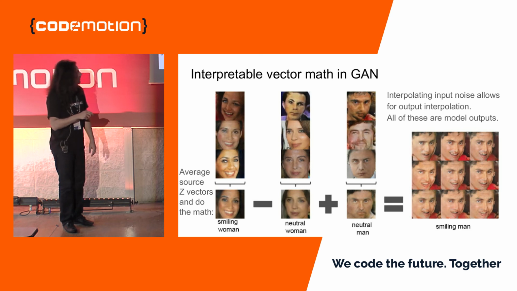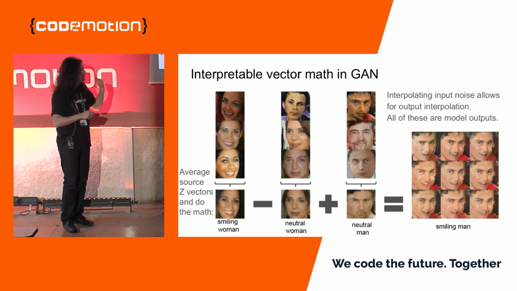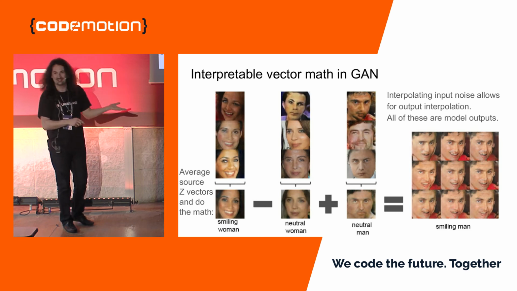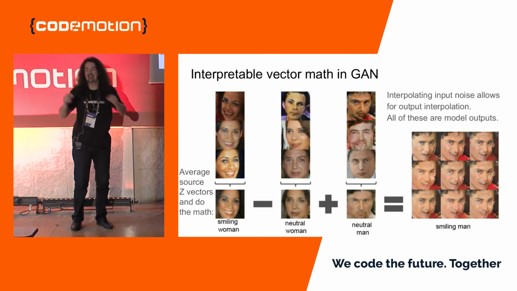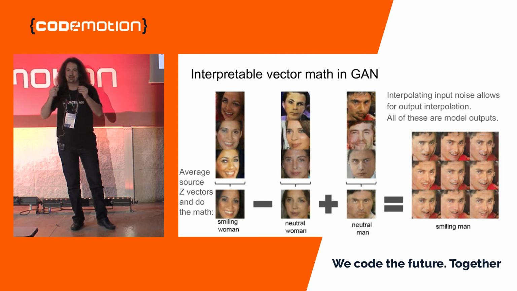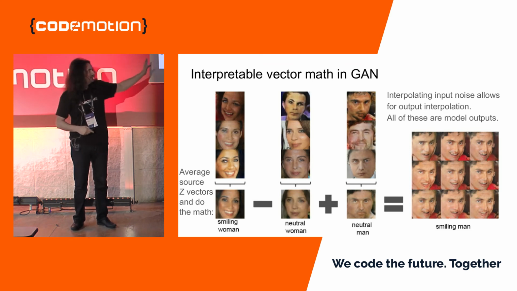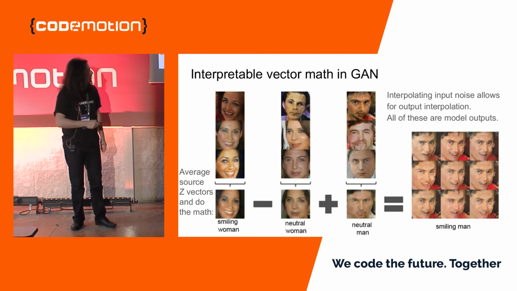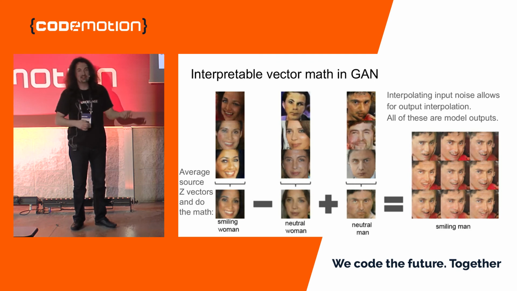And if we do the same for all these images of neutral women, who are not smiling, we take the vector that generated the smiling women, and we subtract the vector that was used to generate the neutral women, and then we add the vector z that we used to generate the neutral men, what you obtain is smiling men. So we're able to translate, because the latent factors that are responsible for generating the smile survived in the arithmetic operation, while all the others actually died, went to 0. And this gives a lot of interpretability about how these neural networks work.